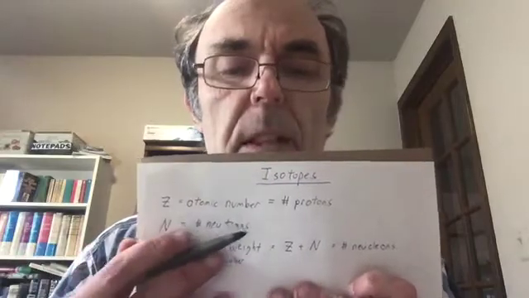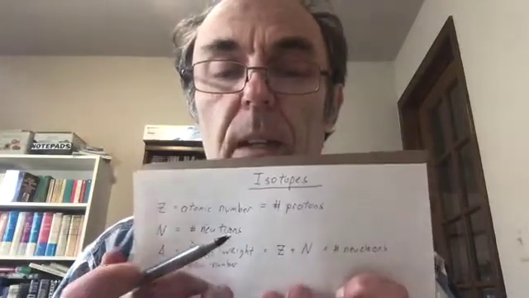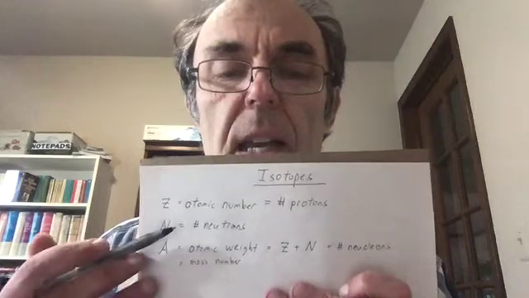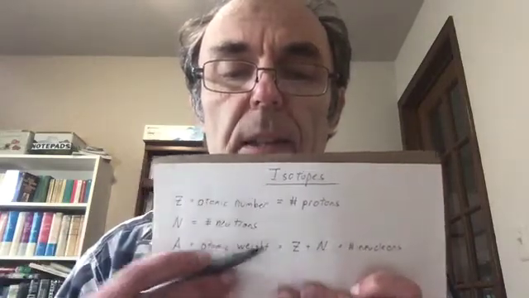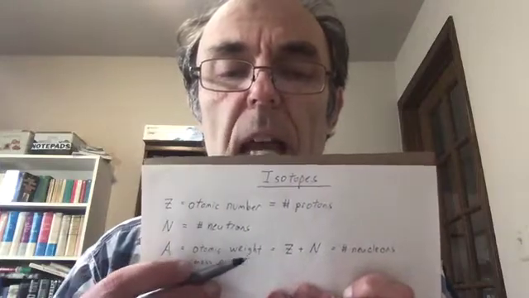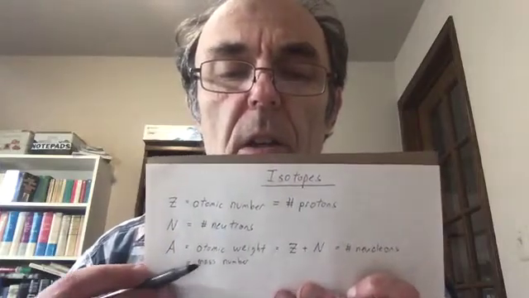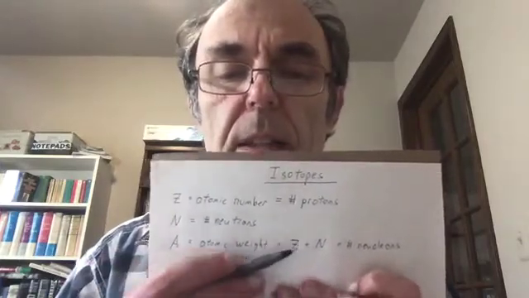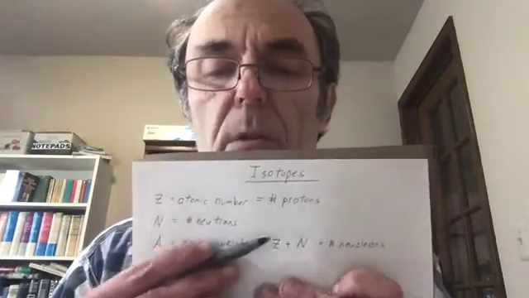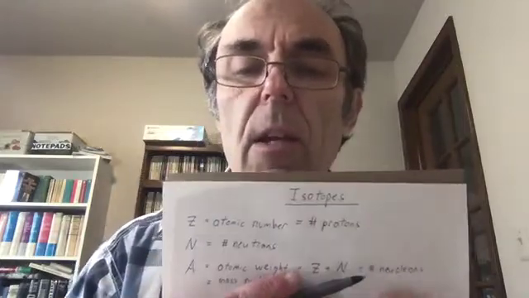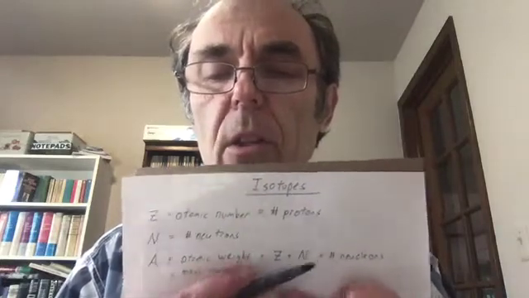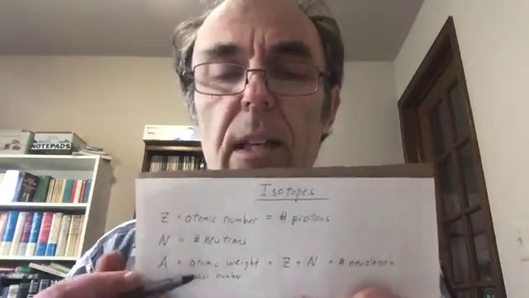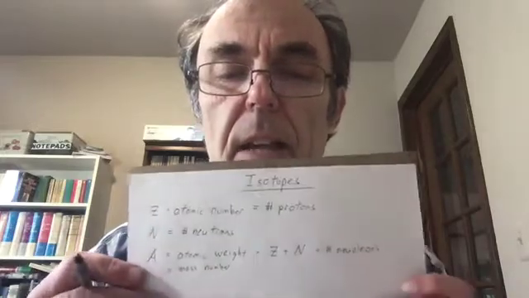N is going to be the number of neutrons. So you have Z protons and N neutrons, and A is basically the sum of those two, Z plus N. It's what's sometimes called the atomic weight, or other times called the mass number. For our purposes, it's the same thing. It's the number of protons plus neutrons. Sometimes we like to say that protons and neutrons are both a type of nucleon. So the total number of nucleons present is this mass number A.